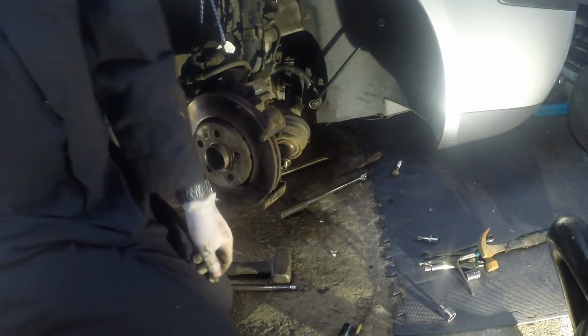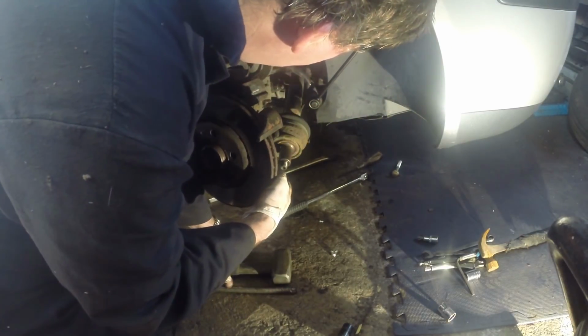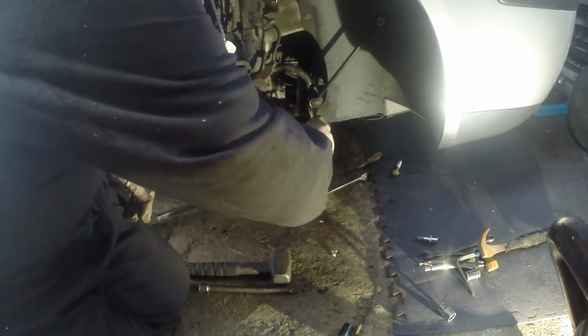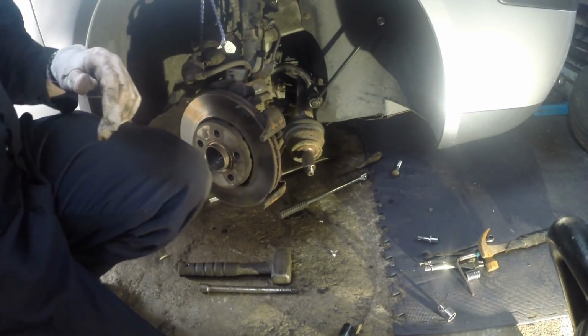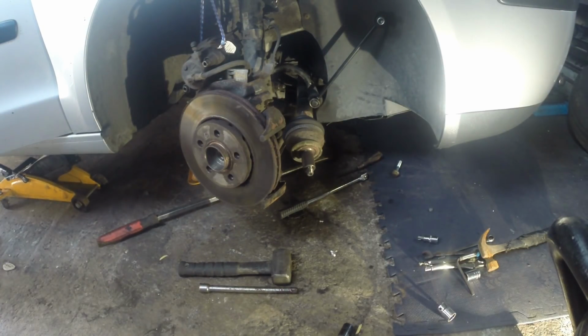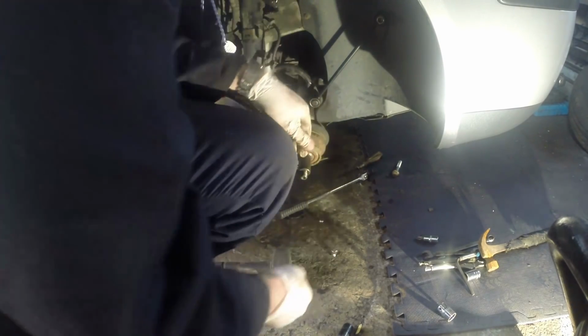Now you can see I managed to get the drive shaft out. What I did was leave the suspension arm out enough, and it gave me enough room to knock the drive shaft out. So I can now get on with doing this drive shaft. Now the transmission's in park, so I need to turn the ignition on, press the brake, apply and turn the lever to neutral, and I should be able to turn this drive shaft now. Yep, I can turn that now.